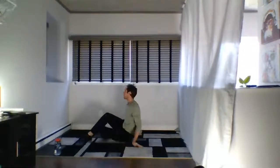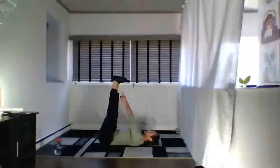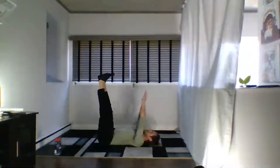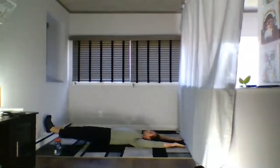Let's go ahead and flip over onto our back here. No dumbbells necessary. Keep your feet flexed the entire time. Okay, arms straight, legs straight. Full extension, flexion of the body. If this is too much for you, shallow your range of motion, particularly through the legs, but continue to give yourself full range of motion through the arms.